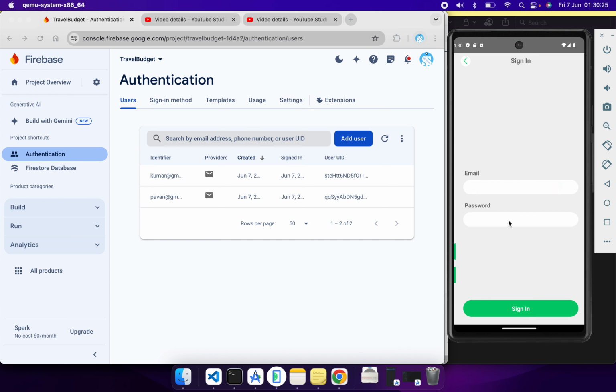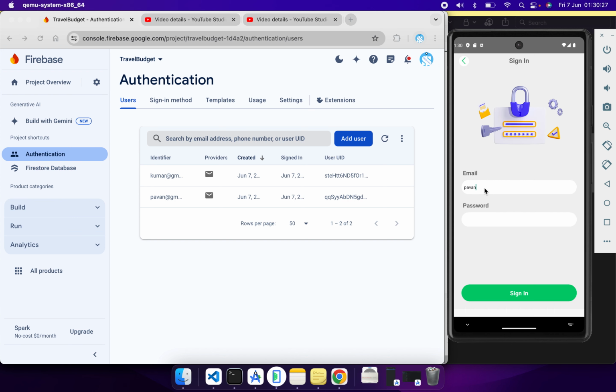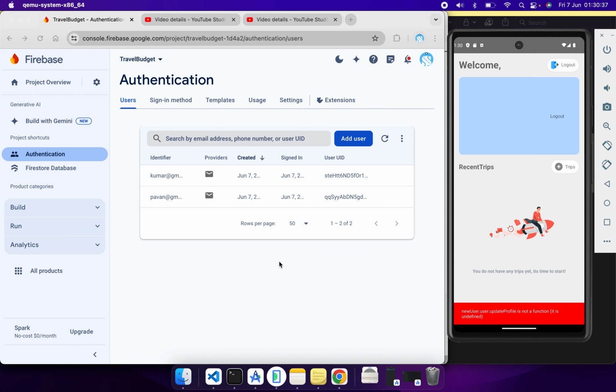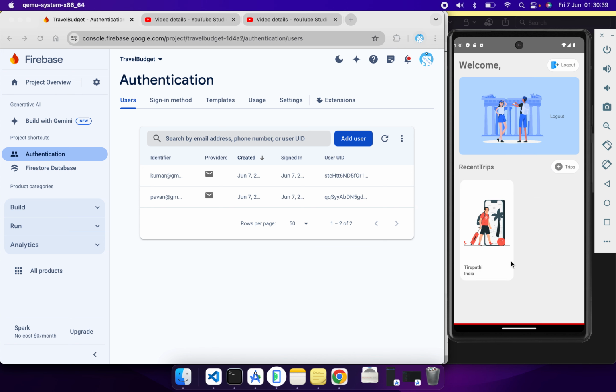and now sign in with our first user. Just sign in, and everything will be fetched from Firebase instantly. Now just see it, isn't it? There's some error, which I'll fix later. But that's the intuition of this app: we realistically log in, realistically sign up, then we add trips, then we add expenses to a particular trip, and then we fetch it. See, that's the intuition of this app.